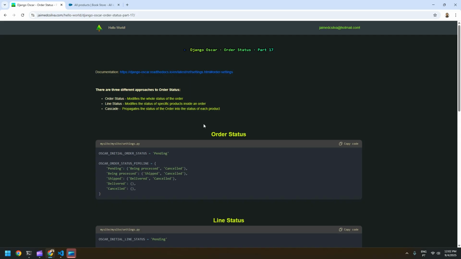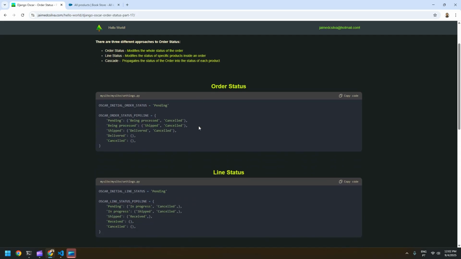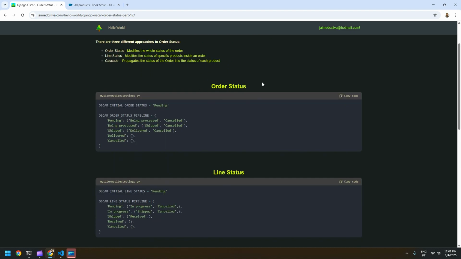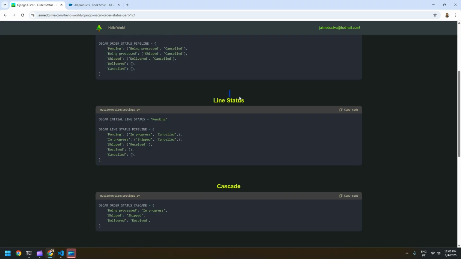Now when it comes to order status, we have three different cases. The order status refers to the status of the whole order, okay? Then you have line status, which will refer to the status of each product inside your order.